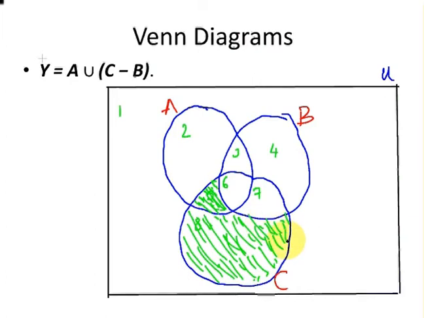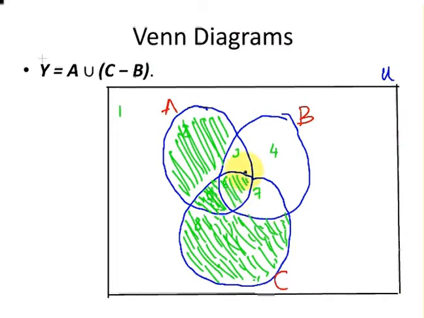So that is the first two regions. That is C minus B, what is shaded in there. Now, the next thing, we have to consider the union with A. So I am going to include all of the regions that are part of A also. And you might notice that some of them are actually included in B as well. So essentially all the other ones. And this actually corresponds to Y. So Y is this shaded area here, the area that is shaded in green.